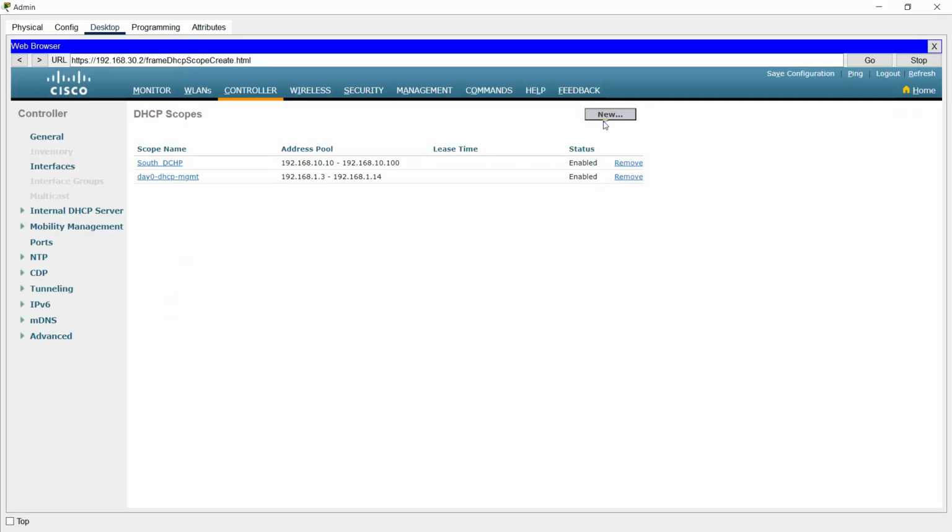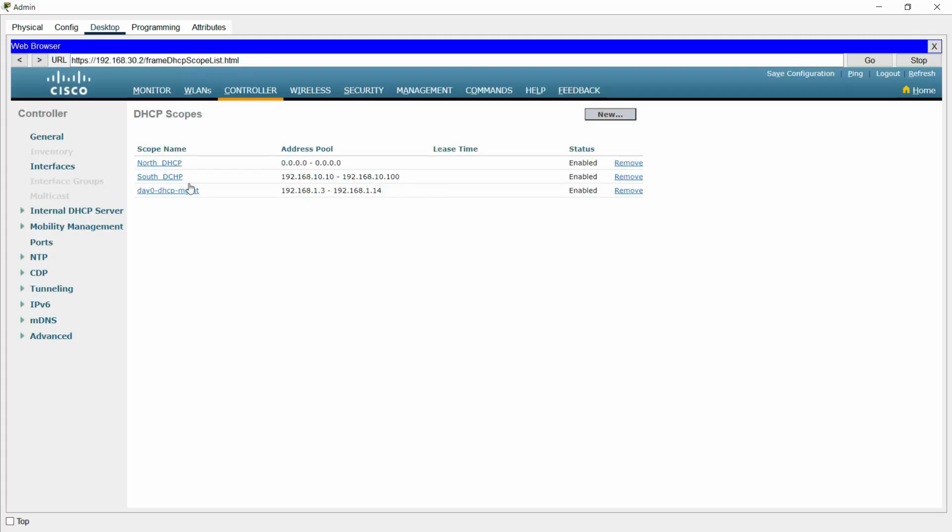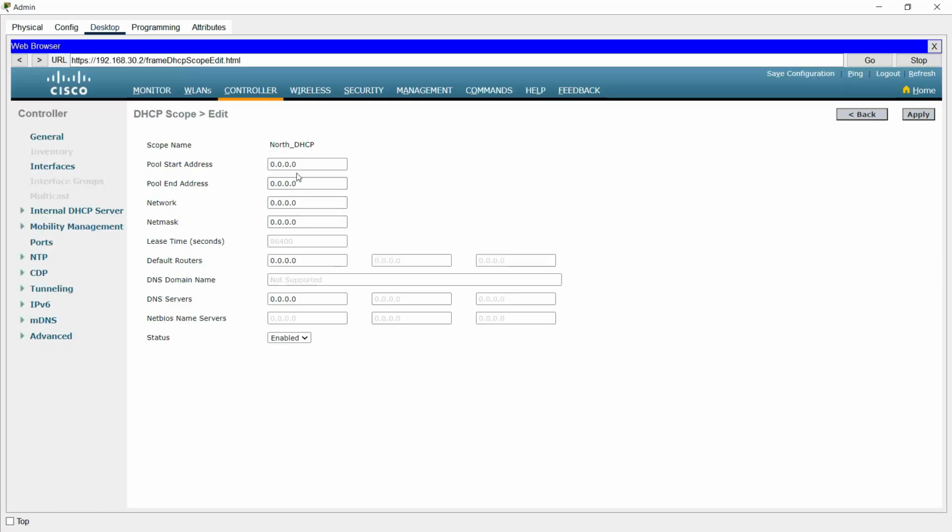We will create a new scope for North DHCP. Click on North DHCP and configure the additional details. Start address 192.168.20.10. We'll give till 100.